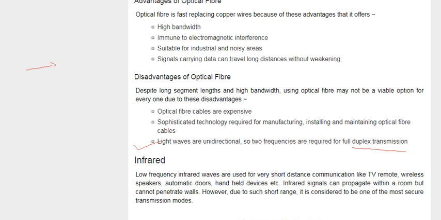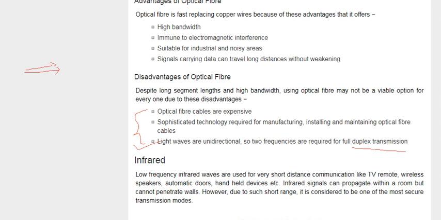So in that the light waves are unidirectional, so therefore two frequencies are required for this vice versa transmission, that is from transmitter to the receiver and from receiver to the transmitter. So that's why two frequencies are required. So that is also one of the disadvantages of this optical fiber cable.